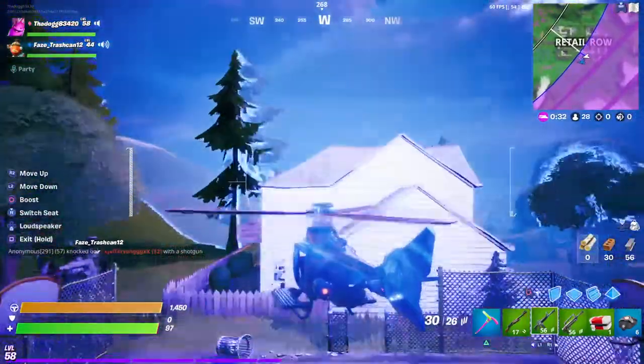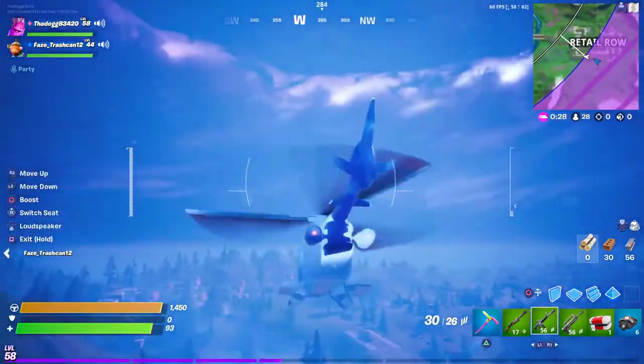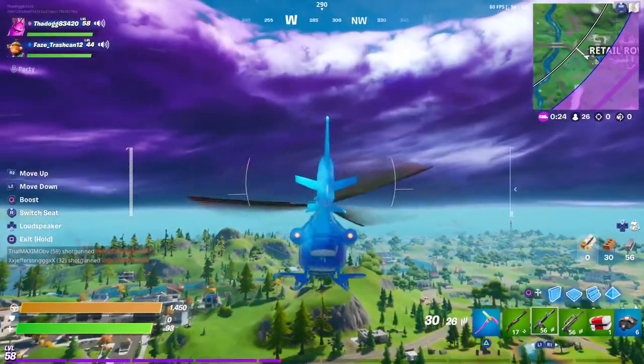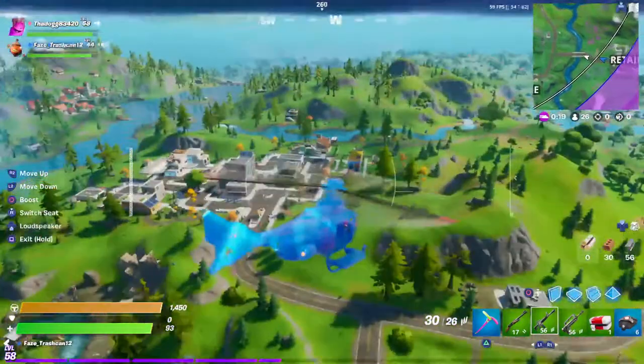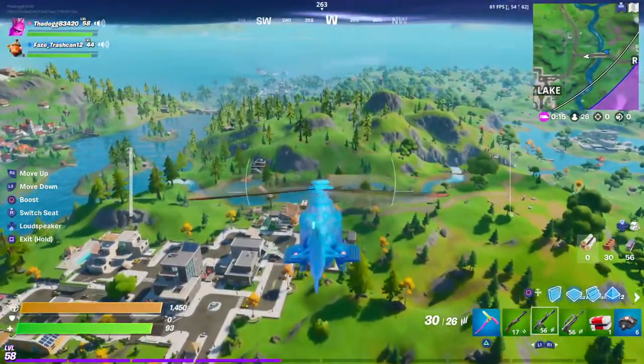I don't think they take storm damage. Yeah. Okay, let's hop out. Why would a vehicle take storm damage? I mean, I'm on like 90 health, but that's right? No. I'm on 91. Okay, let's get out of here. Okay, I have three ARs in my inventory and a pump shotgun. There's only 24 other players, and we're just left here in a helicopter.